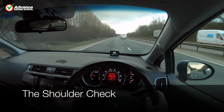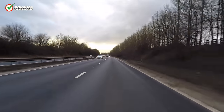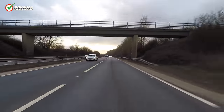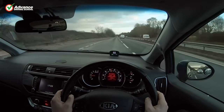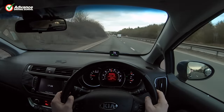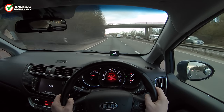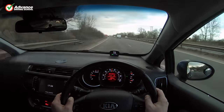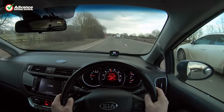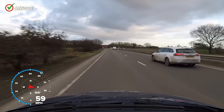Before we signal to commit to the manoeuvre, we recommend making a quick shoulder check, just in case there is any danger that isn't visible in our mirrors. Watch the white car approaching behind us — we can see it in our right side mirror, then the car disappears into the blind spot and we can't see it in either our mirror or side window. It's over 10 seconds before we finally see it again to our right. Imagine steering into the right lane with this car beside us — it would almost certainly result in a crash. This is why we should always do a shoulder check, so that we know it's definitely safe before changing lanes.